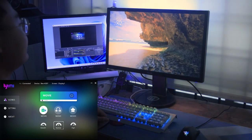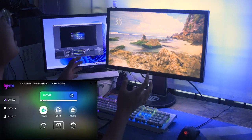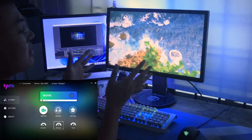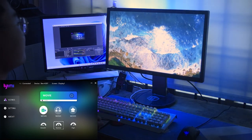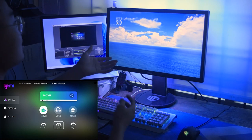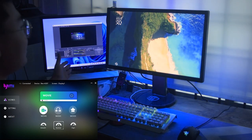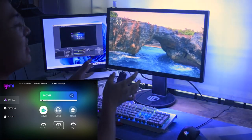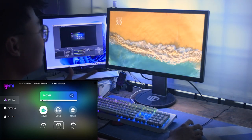When you're watching a movie, the LED strip follows the exact same color as what's on screen. As the color on your screen changes, the LED also changes to match it perfectly. Where the ocean is blue it shows blue, where the sky is blue and white it shows blue and white, where there's green it shows green. It really sets the mood and ambience — you feel like you're actually inside the movie.